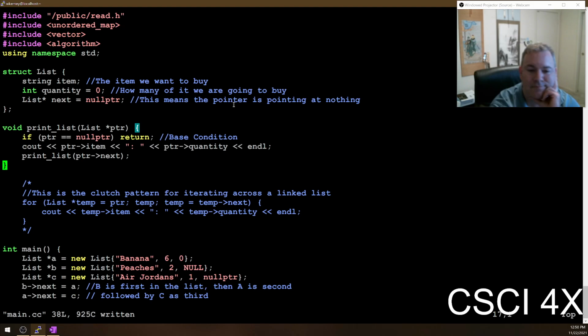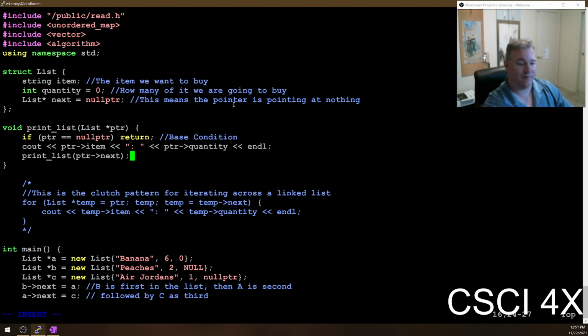Okay. So it's doing the same thing as a for loop here. It just looks different. So you have to have the base condition in order to stop it from running forever, and then this is called the iterative step that moves it towards an ending point.